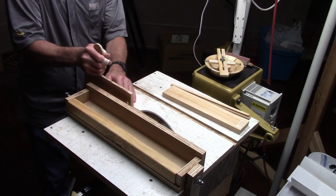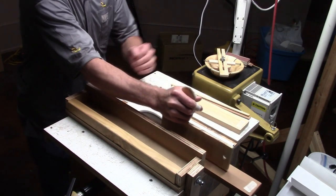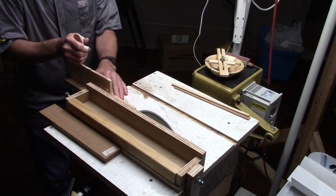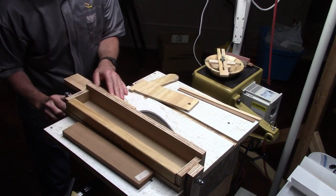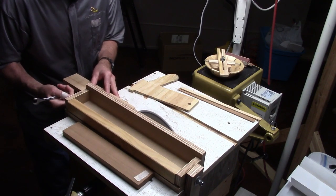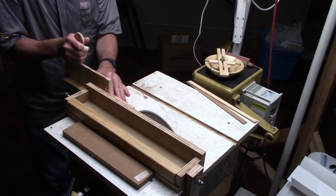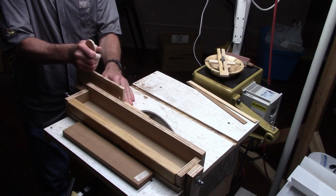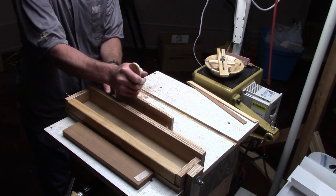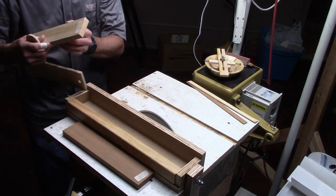When I start by making that edge straight, do the same thing over here. Again, I try to go pretty slow and let that blade cut. Doing okay.